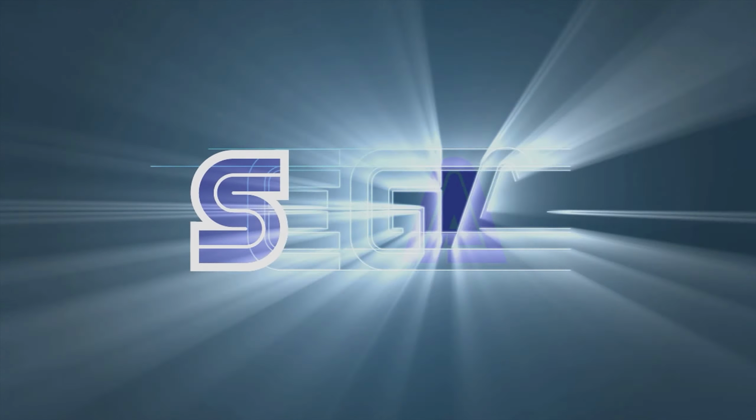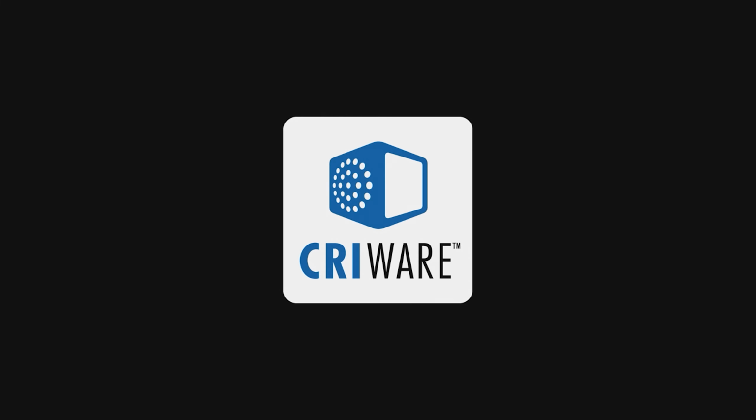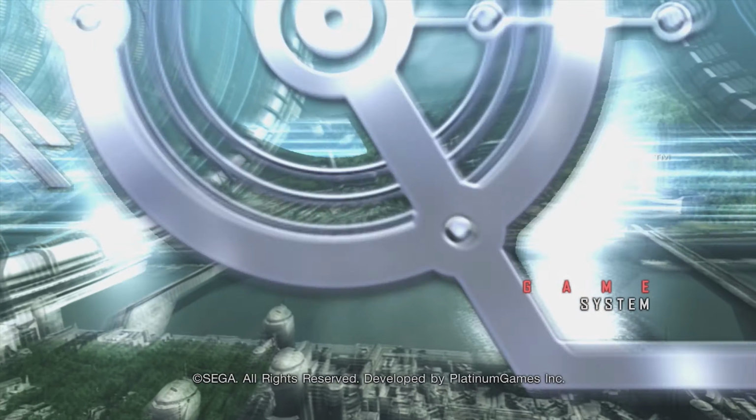This is from Space Year 2010. Platinum are on board, Sega are on board, Cryware, they're on board too, and Havoc, they've been seen around. This game features flashing or blinking effects that may cause seizures, so be warned, people.